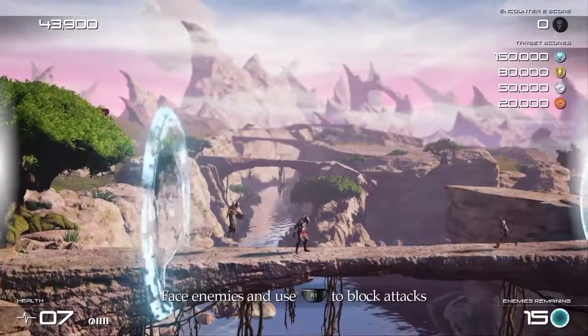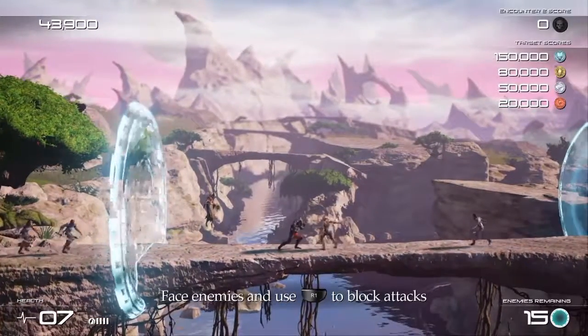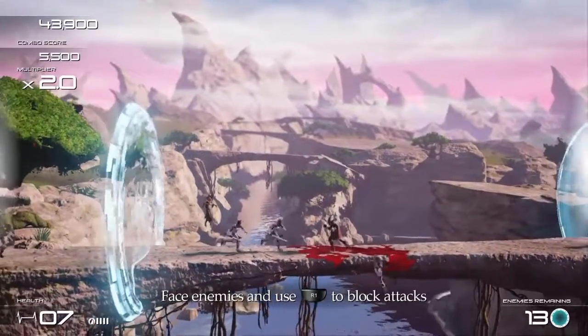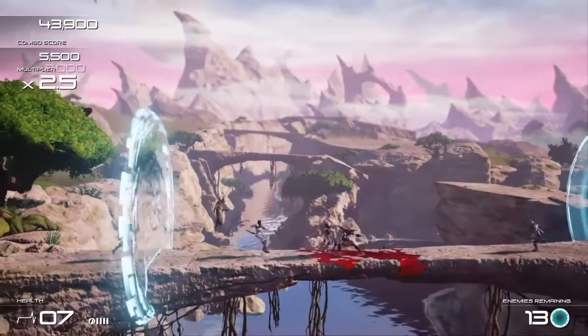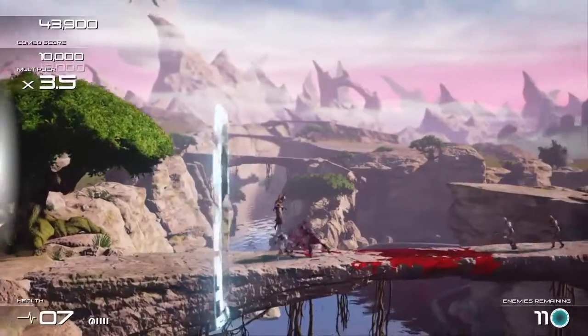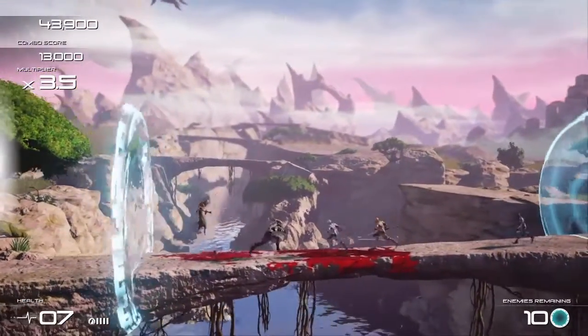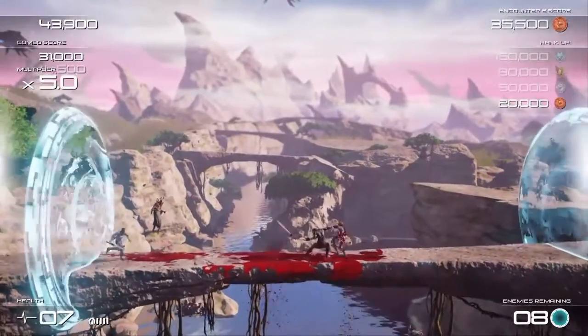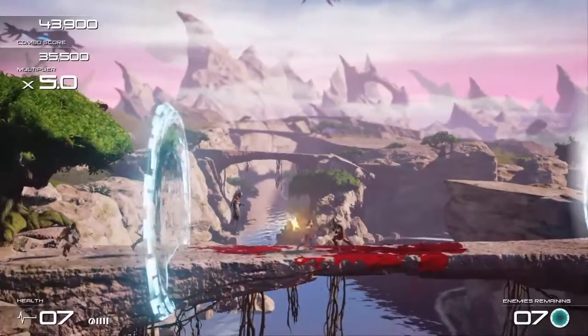Oh great, more enemies. Again, it shows you R1 to do the block. Easy to block enemy attacks, but you have to be facing them. As you see, they come from both the left and right side of me, and I have to be facing the side that I want to block, or the block is not going to count.